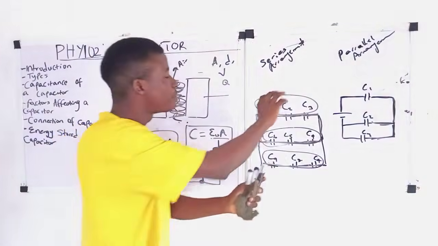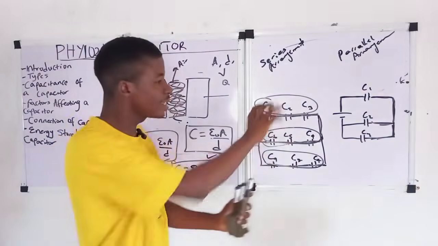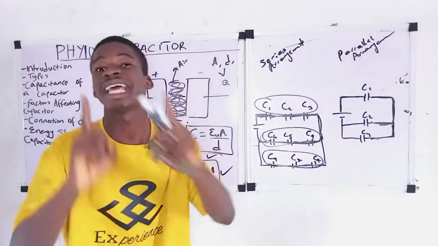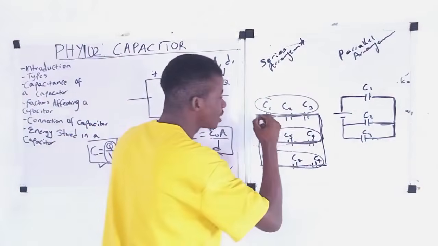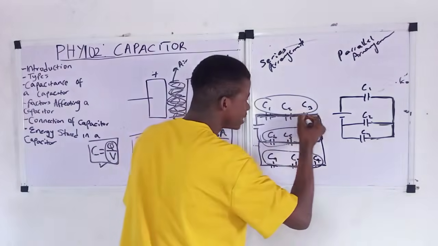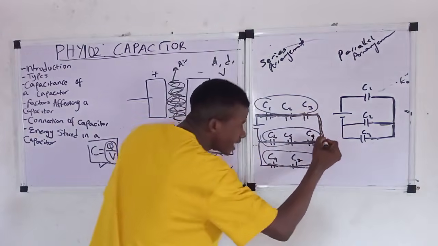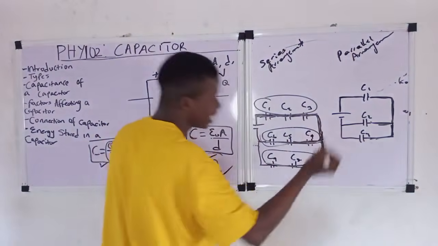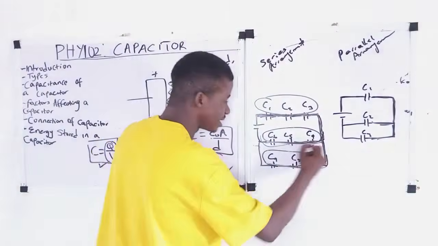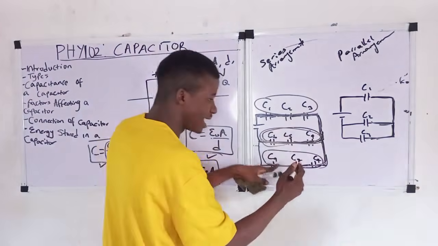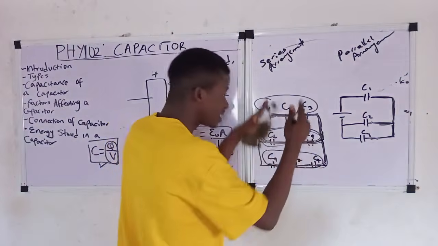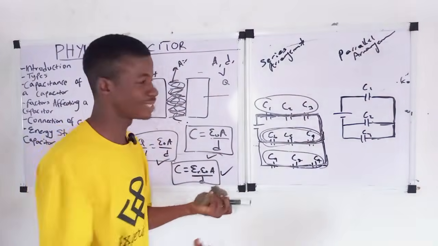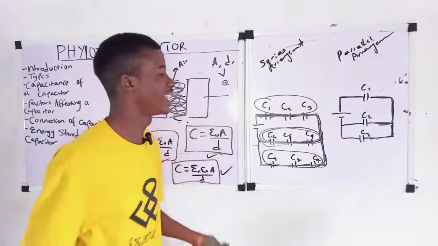Yes. Now, but what about to each other? What about this one and this? Are they in series? No, they're in parallel. Look at it. All of them here are in series, and the wire is going, then the wire now divides, right? So that tells you that these ones are parallel to this, to show that these are all parallel, right? Yes. So that is just it. Okay, they are all parallel to each other.